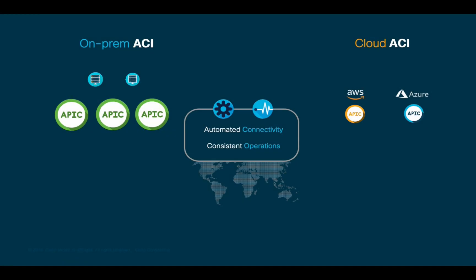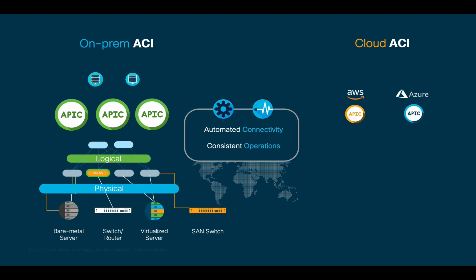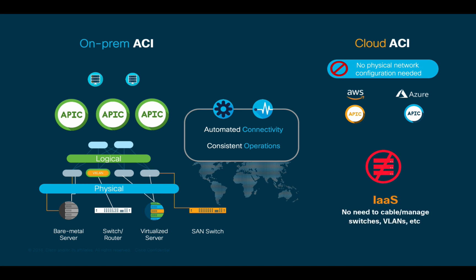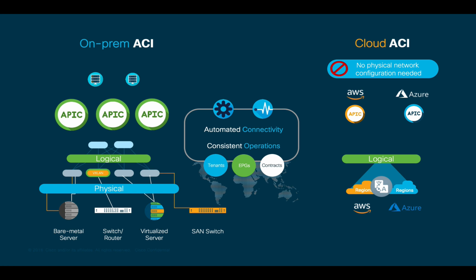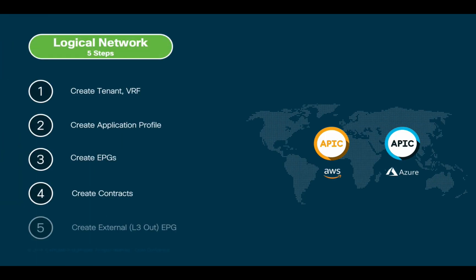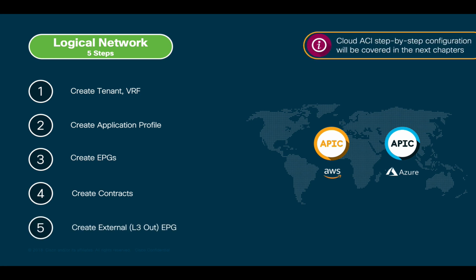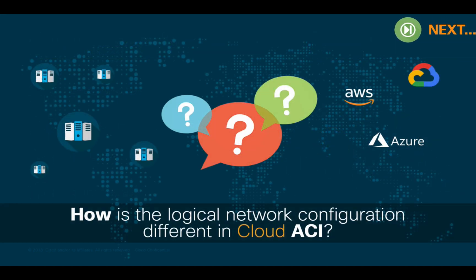Once we're done, this is pretty much ACI business as usual, but simpler. Unlike on-premises ACI, where we first configured both the physical network (access policies) and then the logical network, Cloud ACI does not need any physical network configurations, because the cloud provider is managing and configuring their own switches and routers so that you don't have to. However, you still have to define how you want to connect different instances and services in the cloud, so the logical network configuration is still needed. You will be configuring your tenants, EPGs, and contracts pretty much the same way as you know them on-prem, which will allow you to normalize your network operations. ACI will take your configuration and create the corresponding cloud-native objects on your behalf automatically. Join me in part two of this chapter to briefly go through a few minor differences and considerations you need to know about.